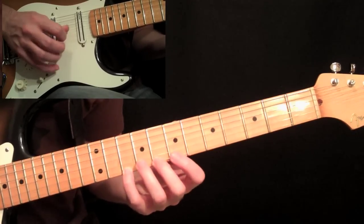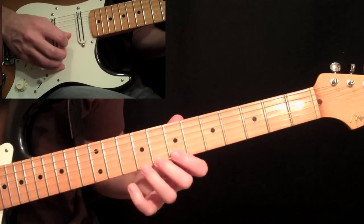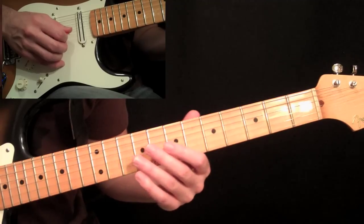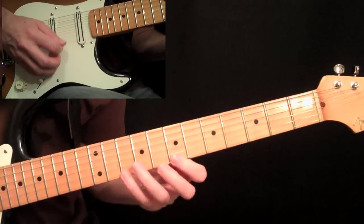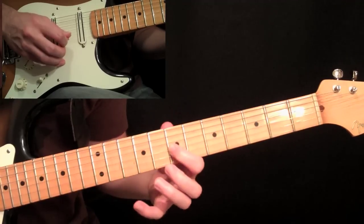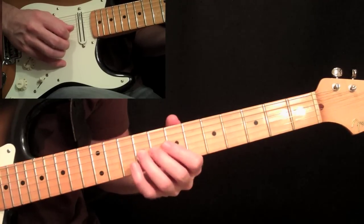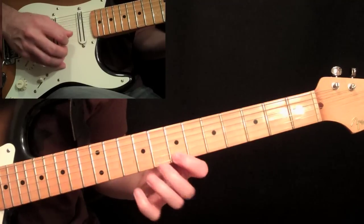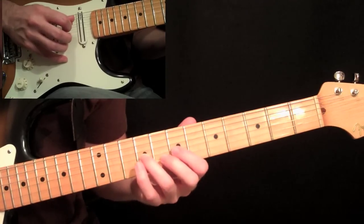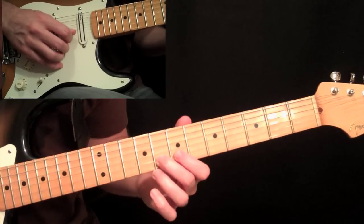and then we're going to pick 10 and pull off to 8 on the 1st string. All right, so that's coming out of this. So then we, after that, come over to the third string, 7th fret, pull from 8 to 7. After this 8 to 7, 8 on the third, second string, 9 on the third, pull off to the third string 7th fret, and then come back and end it on that 8 on the second string.